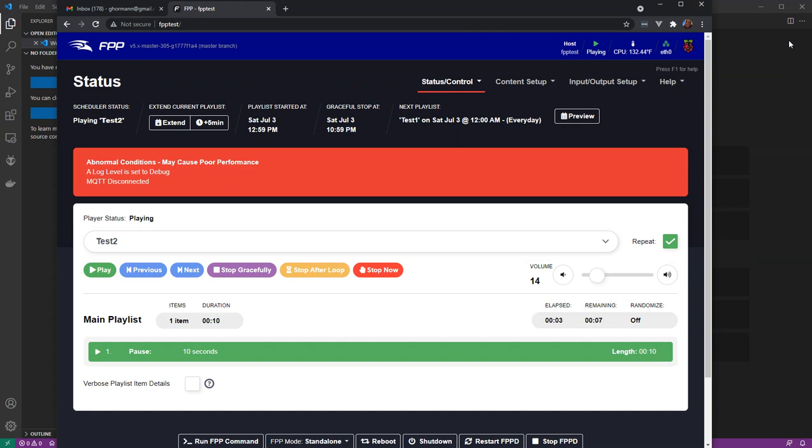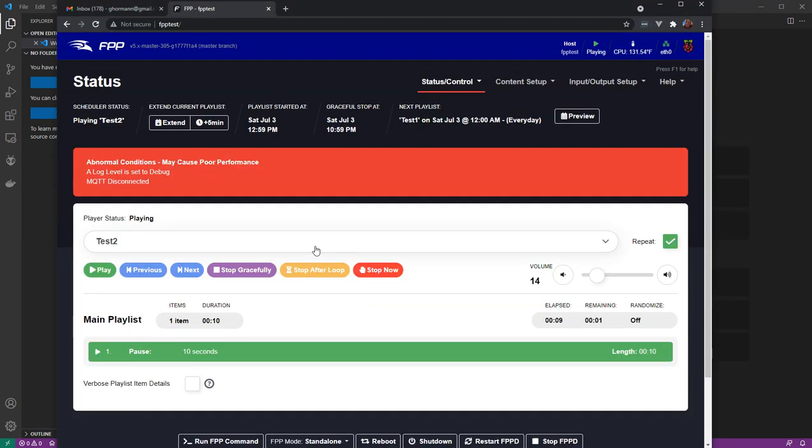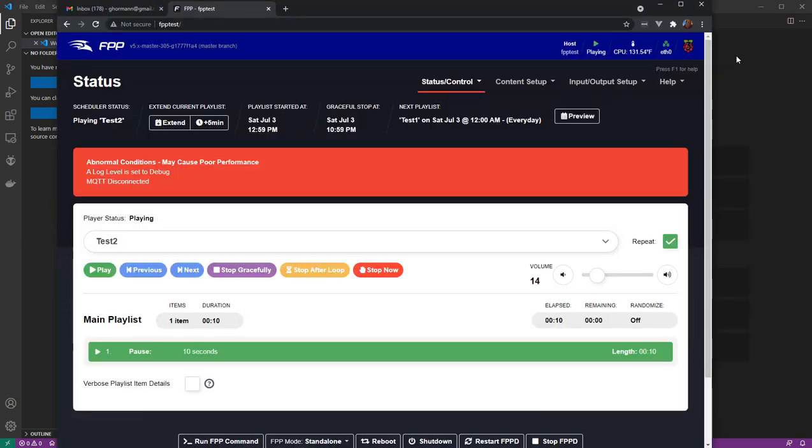I wanted to show you how I could use Visual Studio Code to do some remote editing and some remote development on a Raspberry Pi 3. What this gives me is a very nice editor with Visual Studio Code with a lot of plugin capability, but I can still do the development and the testing on a Raspberry Pi.